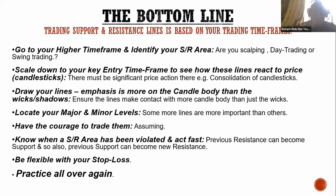You need mental balance. You can't trade when you're angry. You can't even trade when you're overexcited. Trust me, all right? You just cannot. A couple of experienced traders here should be able to corroborate that. You need that mental muscle to trade Forex. So you need to trade from what I call a psychologically convenient style. Now, in my experience, if you're a scalper, there is a time frame that is best suited for scalping, different from that of a day trader, and of course, from that of a swing trader.